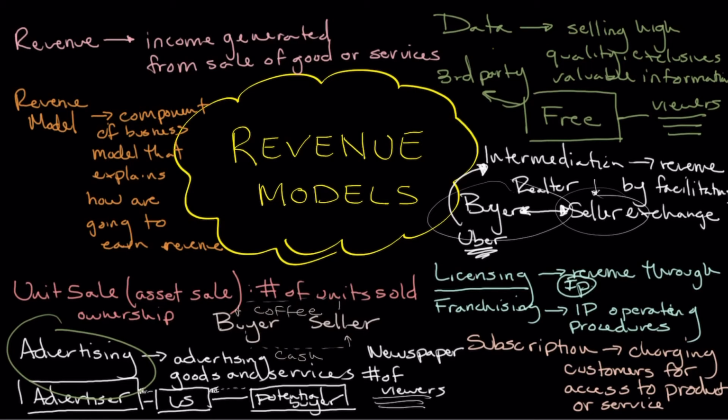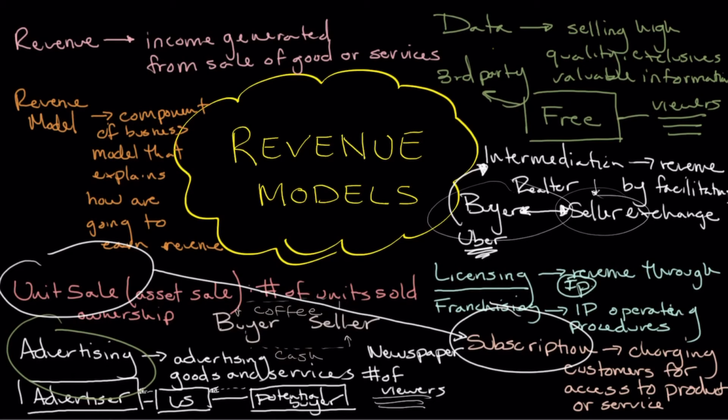So notice subscription and asset or unit sale are actually pretty similar if you think about them. And there's kind of a genesis, if you will, on where unit sale has moved more towards the subscription type model. Under the subscription revenue, first off, these go hand in hand. So that's part of the interesting thing: you can take the same product or service and find a way to generate revenue from it differently.